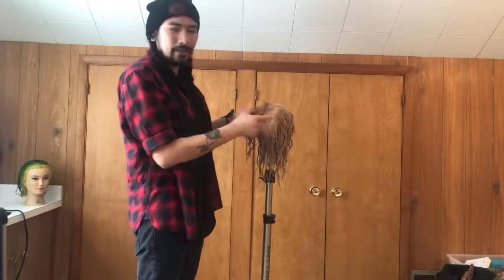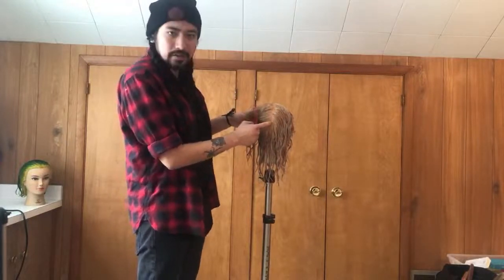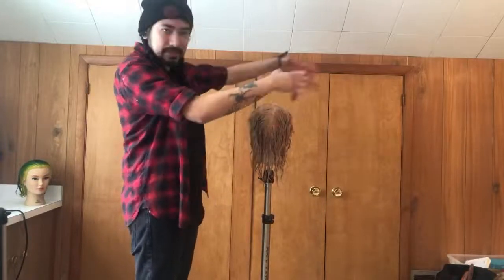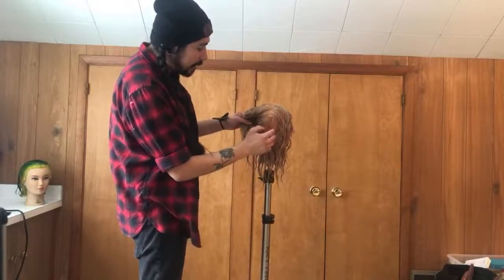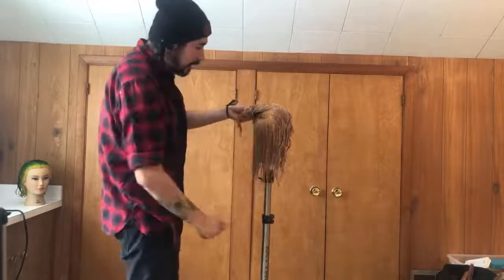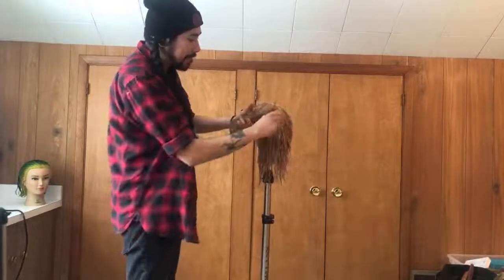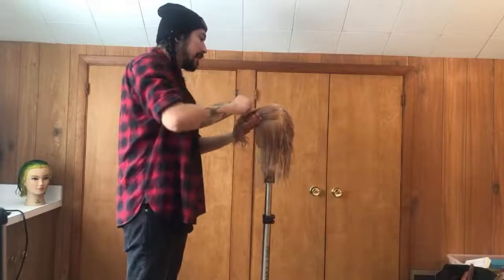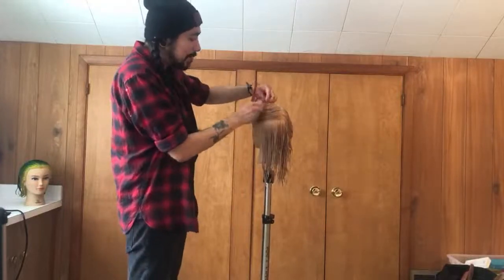If I'm working with a bit of a lower density, like not a lot of hair, not super thick, then I want for that to be a little bit closer to the occipital or maybe even further down, so that I have more hair allotted to the fullness and the layer that's going to live throughout the top of this. So, just for the head block that I'm working on, I'm going to go about occipital there. And basically I'm just driving a line from the occipital to right behind the ear, okay? And that's just going to go horizontally throughout that. So the rest of this hair, I'm basically just going to isolate and keep clipped up out of my way.